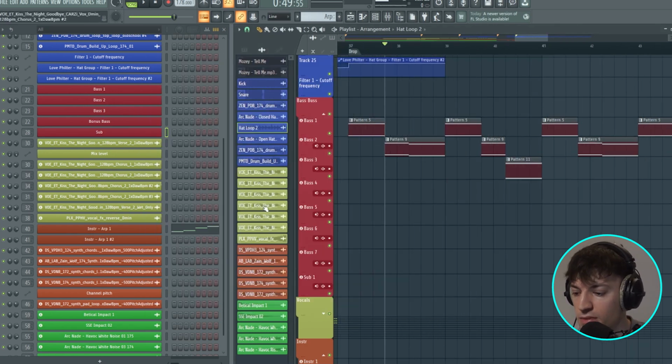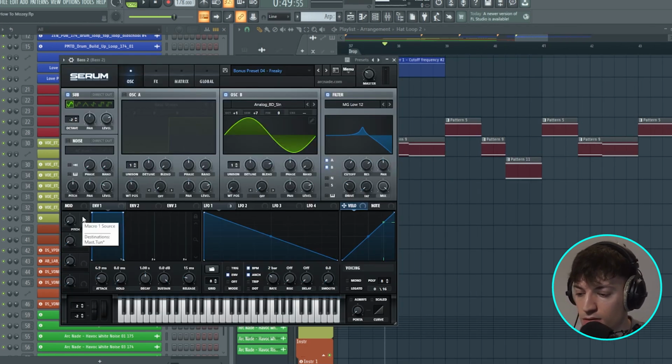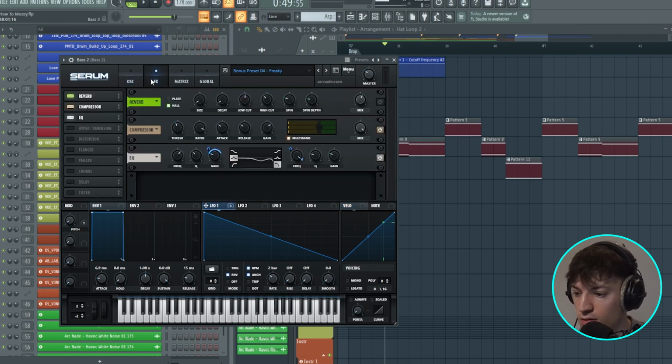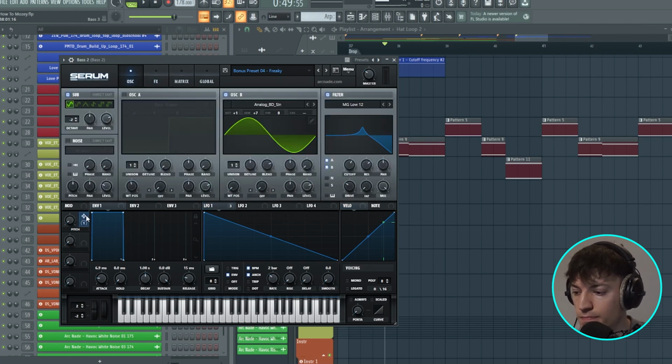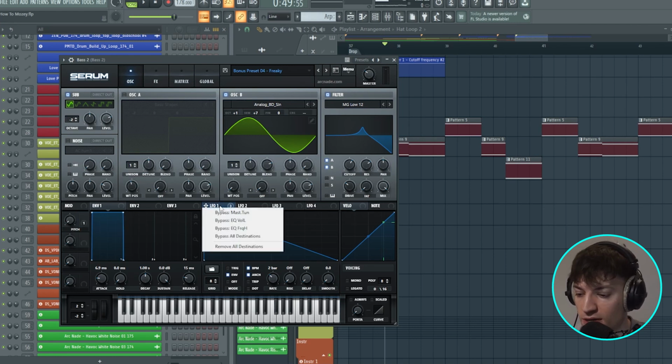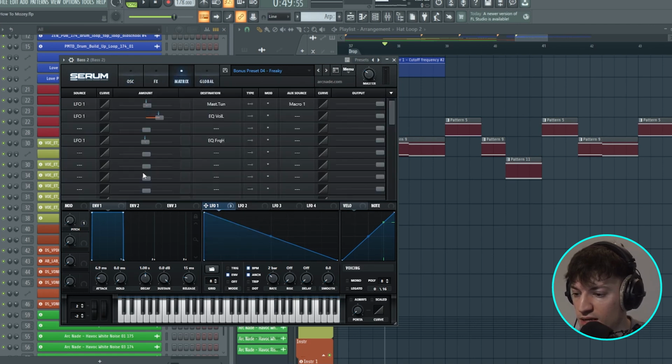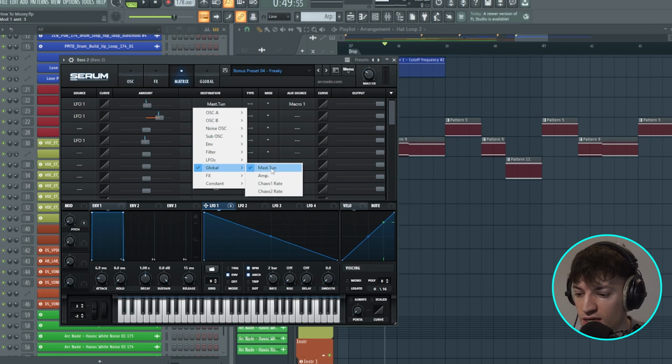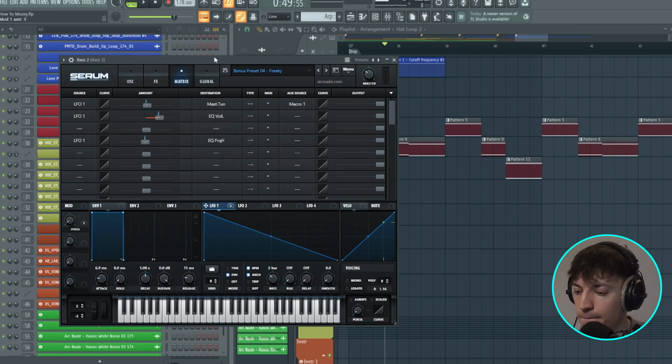And then the second bass. So this is just like this. Then the effects. This is just on the master tune, but it's turned off, so it's not doing anything. Don't worry about that. And then this is the master tune here. So LFO1 is on here, and then it's on 3, I think. And you just go in here and master tune for that.